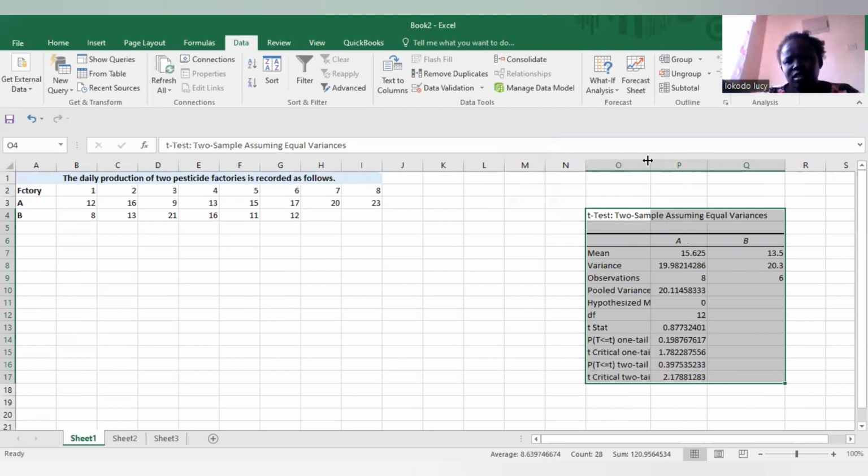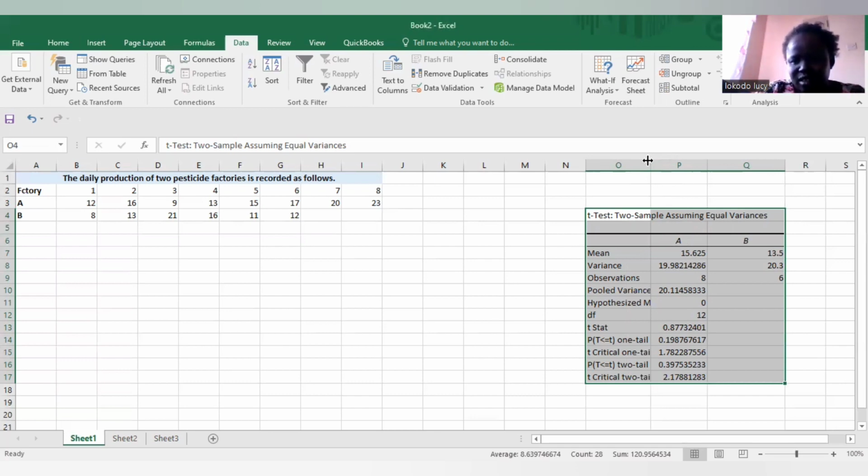Here are your answers. T-test two sample assuming equal variances, A and B. The mean for A is 15 and for B is 13.5. Variance for A is 19.9 and for B is 20.3.